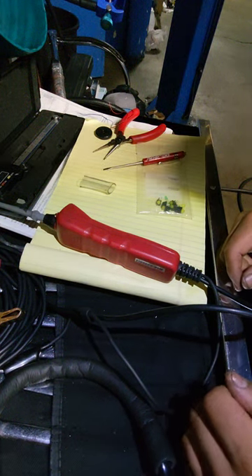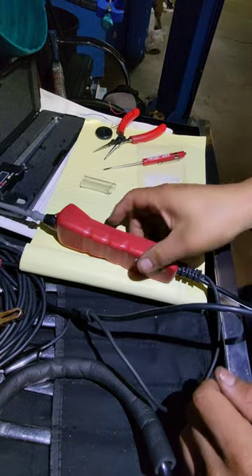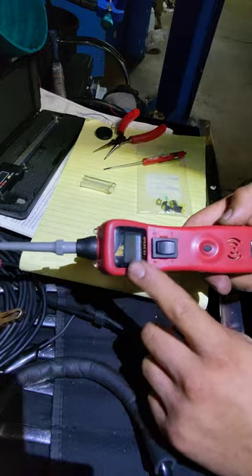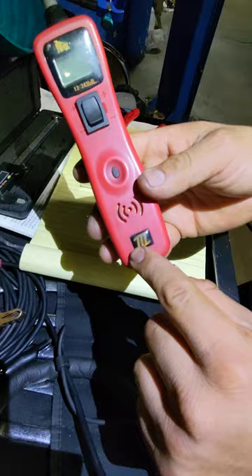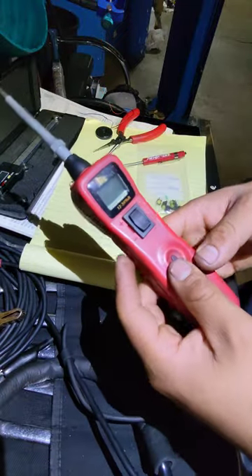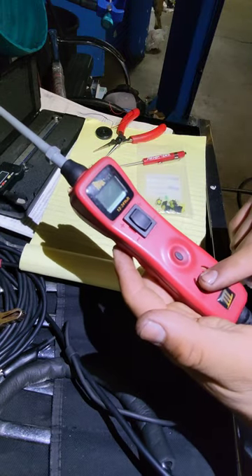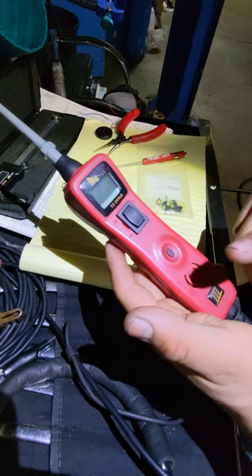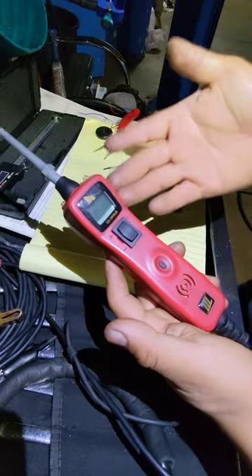Hello YouTube, one more time. In today's video we're gonna be working on this PowerPro 3. I've had this unit for the past six years — this is the original 3, not a new version. Unfortunately for us in the field it's becoming hard to get a reliable tester. The new 3 is good, it's great, but I think this one was one of the best ever made. Anyways, today we're gonna see how to take it apart.